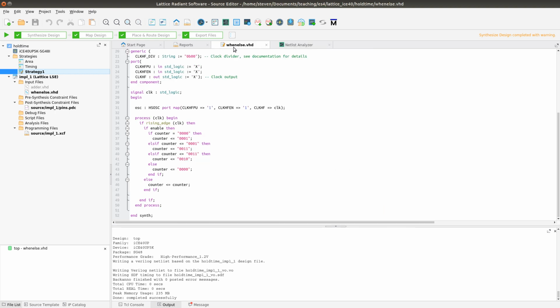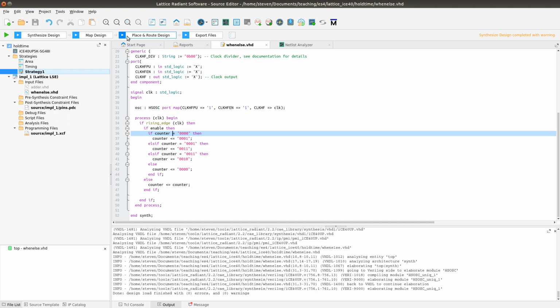Let's go back and look at our code. So if counter equals 0, if counter is less than 0001, well, that doesn't make any sense because we've already compared to 0. And so this should be equal and that should be equal. This is a super common mistake to make because we use this arrow-equals thing for assignment, but it also means less than or equals when you use it in a comparison. All right, so you have to be super careful about that.